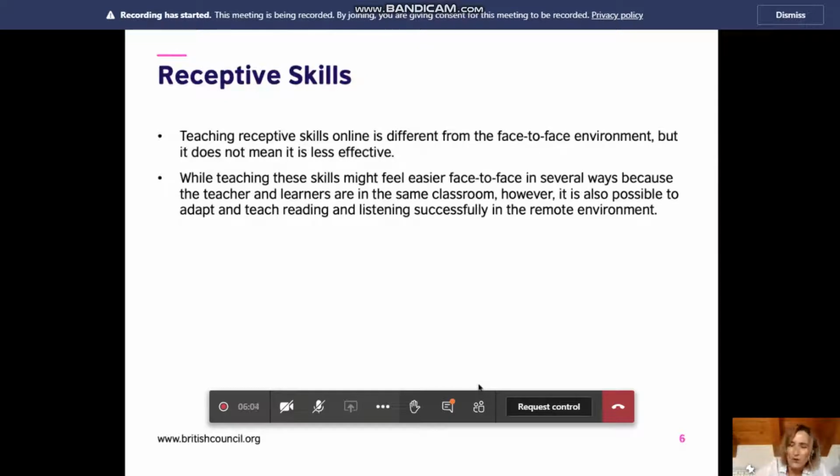They've got the course book, they've got the materials, they've got the handouts, but we can easily adapt what we have, reading and listening, successfully in the remote environment, especially in the current situation where in many contexts, teaching and learning is moving into the online setting.